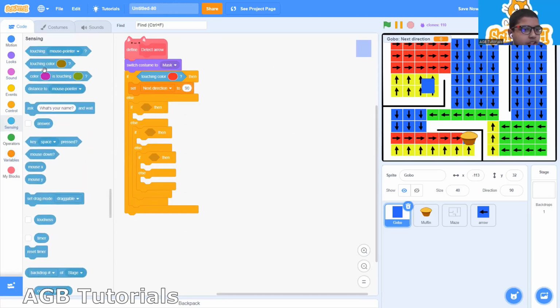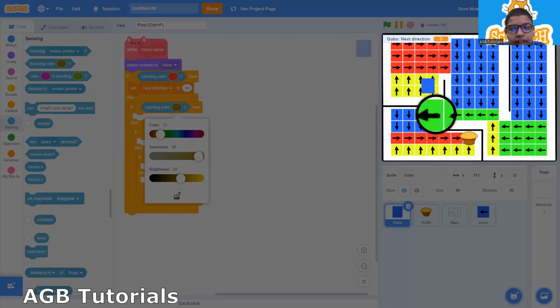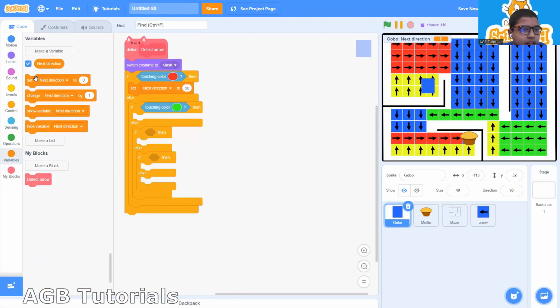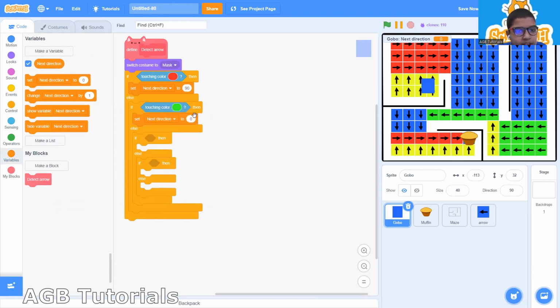If touching the color green, it should set the next direction to -90.